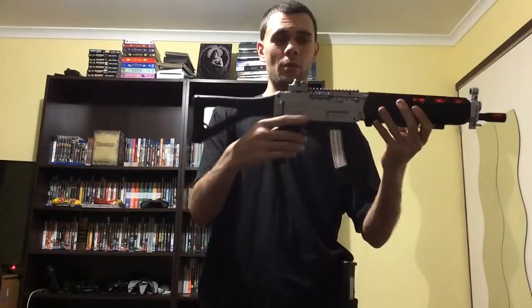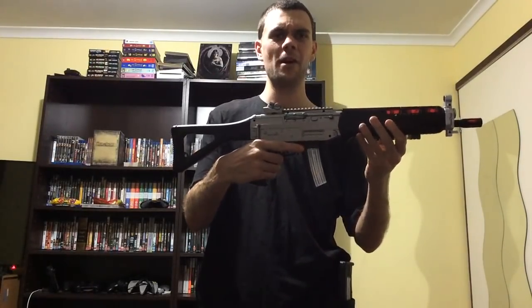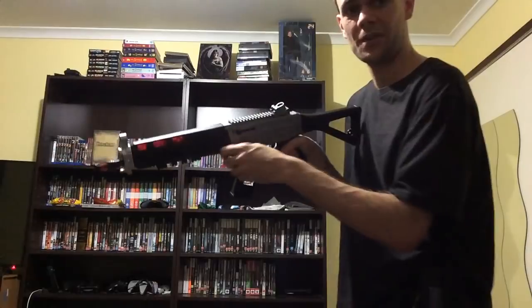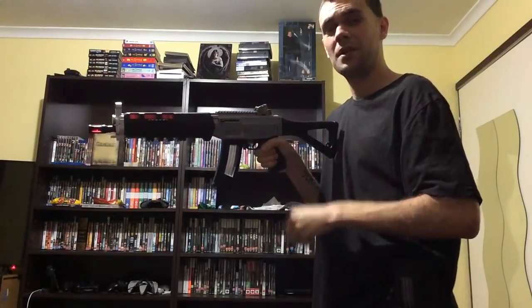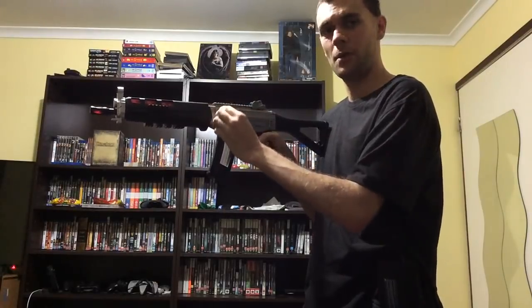The reason why I want to use this one, as you could probably tell, is it's modeled after an MP5, or some variant of that, but it's got an ejectable magazine so that I can practice doing reloads. On top of that, on the side, it also has a bolt. I am aware that on a real Heckler & Koch, the bolt would be pretty much here. But again, it doesn't matter, because if it's an AK-47, the bolt's going to be on the other side anyway.